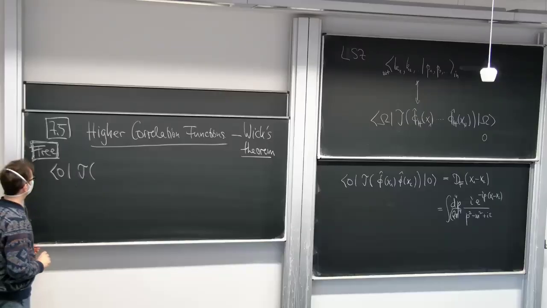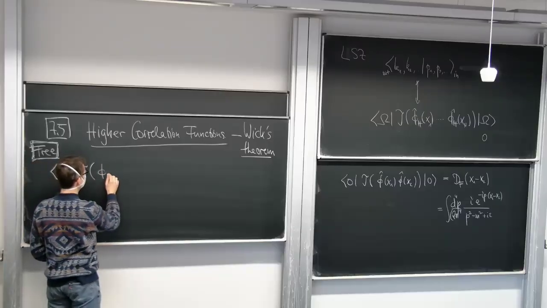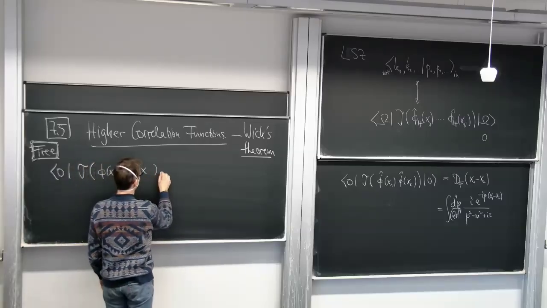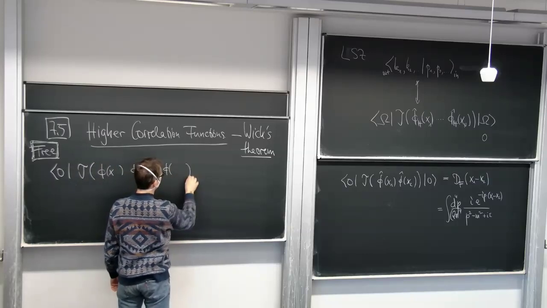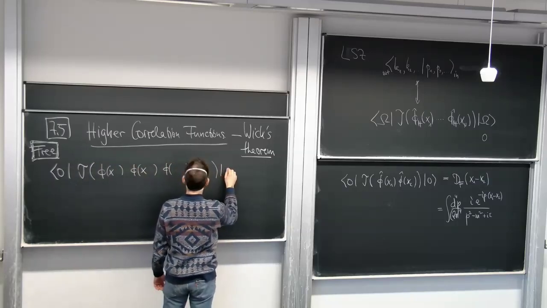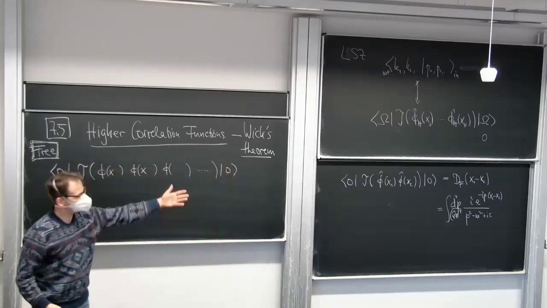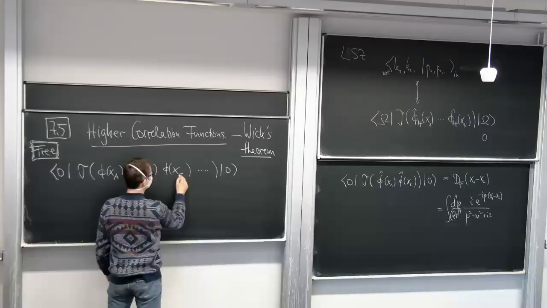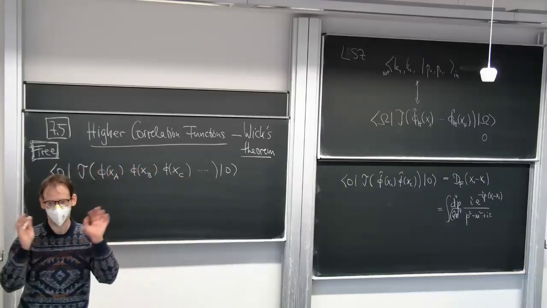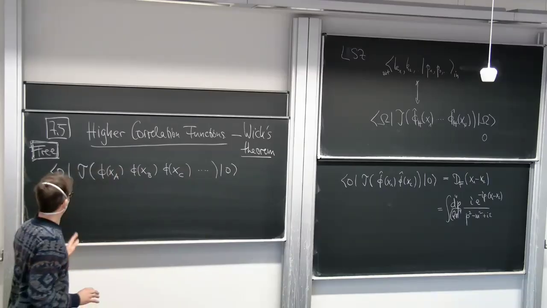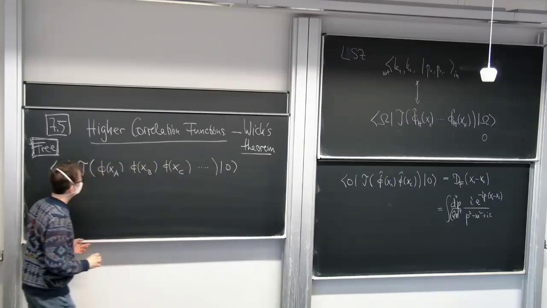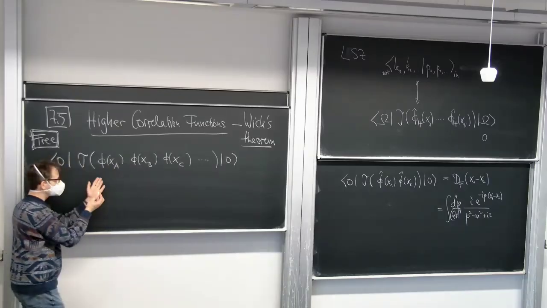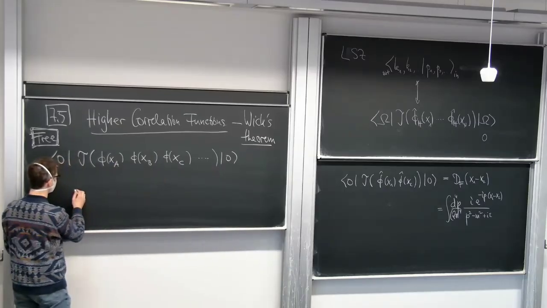Free theory. Time ordering, and then they're just called phi. And then they stick a bunch of space-time points. I will usually label them 1, 2, 3. Here I'm going to label them A, B, C, and so on, because I don't know what their times are. I have a certain number of them, and I find new labels for these coordinates.